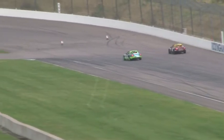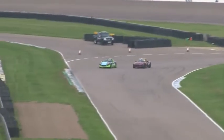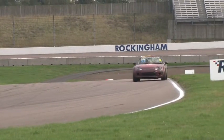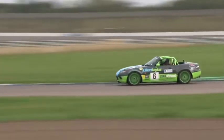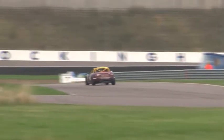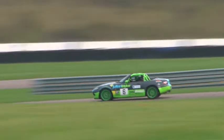Is that Adam Brindle? I think that maybe he's up the inside on the brakes. Look how long they have to brake for as they head in. Sorry, no, it's Julian Taylor, my apologies. 6 rather than 16. And managed to make it stick, and is now covering that inside line as they head into Yentwood. But look at that, just swept round the outside there did Robert Way. Great move, was not waiting on ceremony. He lost that position going through Dean Hairpin under the brakes, but just swept round the outside at Yentwood, through Chapman into Piff Bath, and he's still got that lead over car number 6, Julian Taylor.